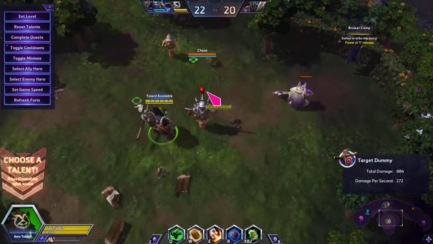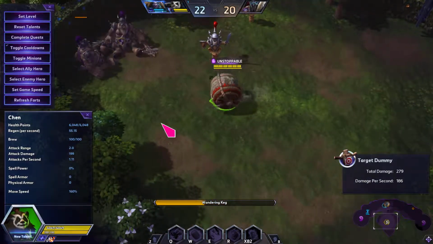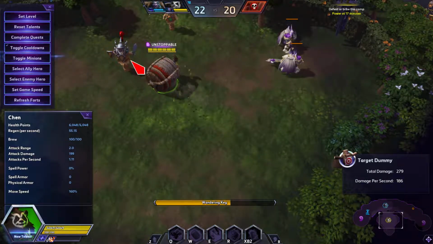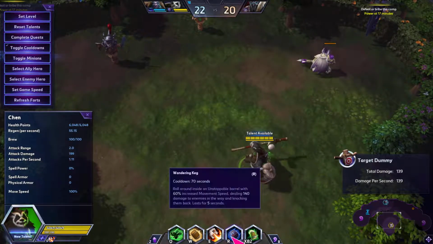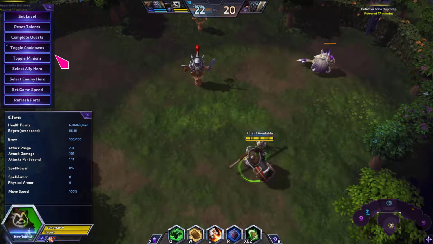You can also use this to get away, since you do get the increased move speed. If you're about to go down, for example, if you're in dire straits and need to move, you can pop this, maybe knock the guy out of the way, and then run the heck out. So this is definitely the way. That is Wandering Keg. I always call it just the Keg. Wandering Keg is the official name.